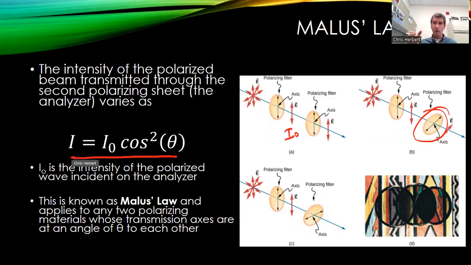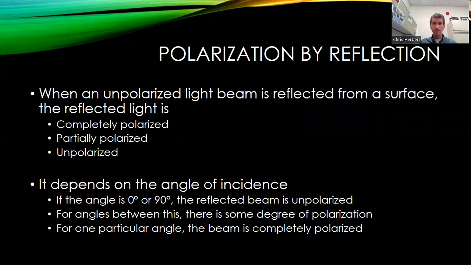So you can actually use two polarizers to make a variable filter, a filter that allows more light through or allows less light through simply by rotating the second Polaroid. If I cross both polarizers, and this is going to be very, very important for the liquid crystal display, no light is going to make it through the system. Okay, so that is the intensity as a function of the initial intensity. And that's the initial intensity that makes it through the first polarizer, to be fair, times cosine squared of theta, the angle between the two polarizers.